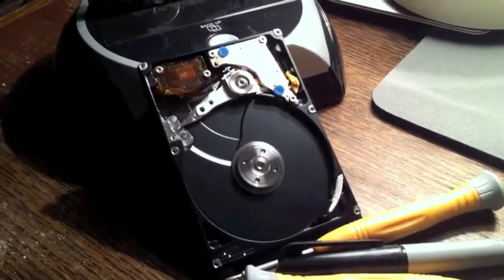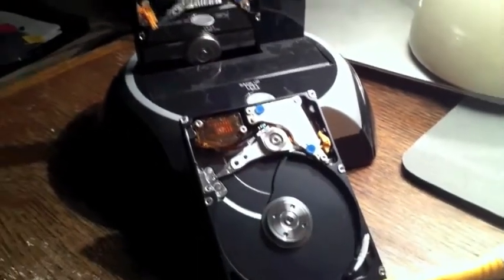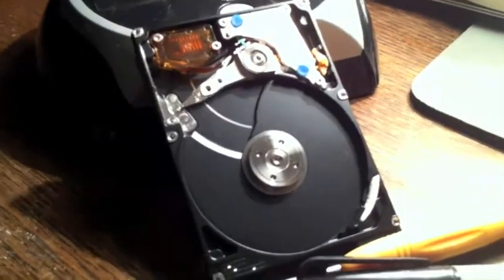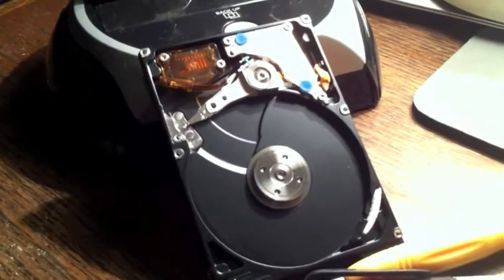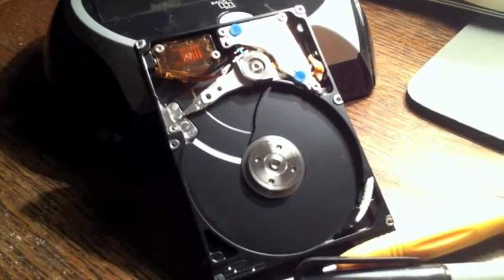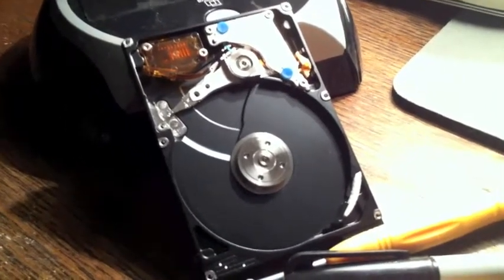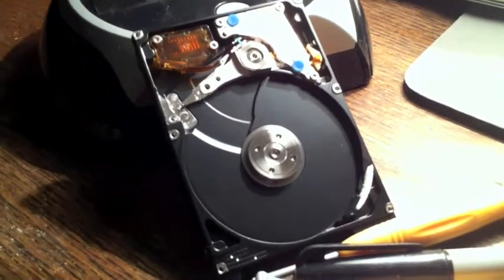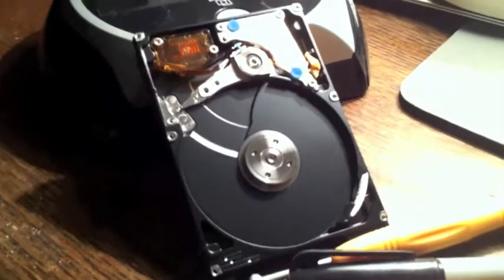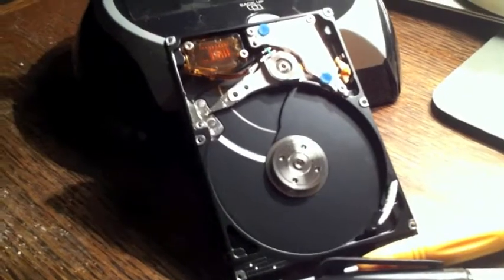Here we are. This is a project I've been working on this evening. We have here two identical hard drives. The hard drive that's now been completely dismantled was given to me because it completely disappeared off the machine suddenly — all the data and everything else just absolutely wouldn't work. So I tried all the obvious things first, like trying it in an external USB enclosure, and then it became apparent that there was something physical wrong with the drive.